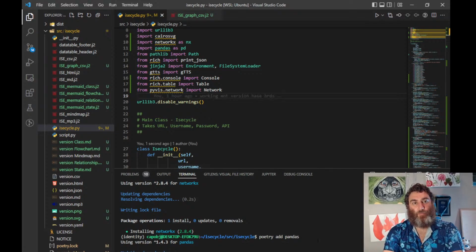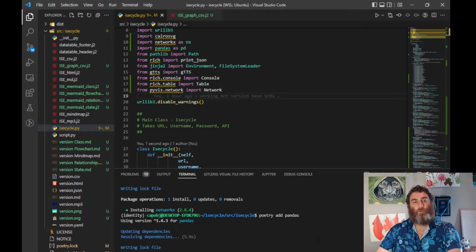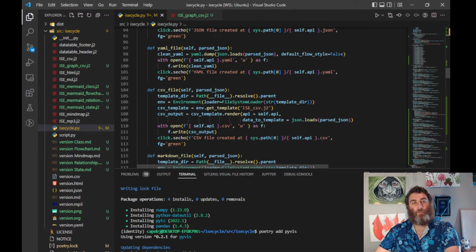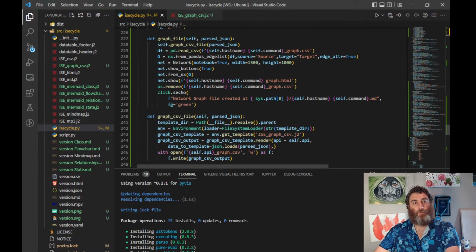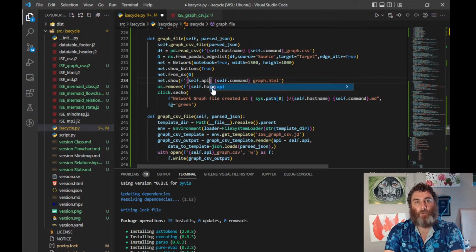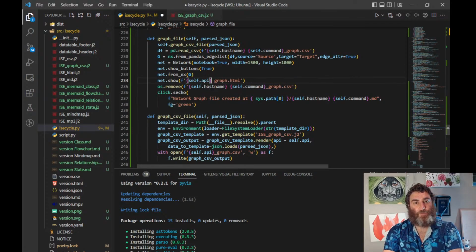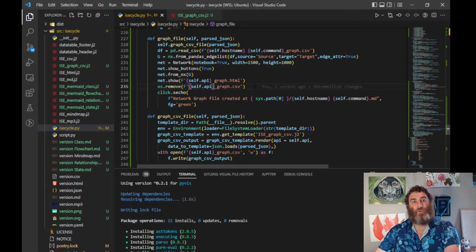Poetry add pyvis. And we're going to call this API graph. And we're going to clean up and remove the API graph CSV file because we don't need it and we just want to give them a network graph.